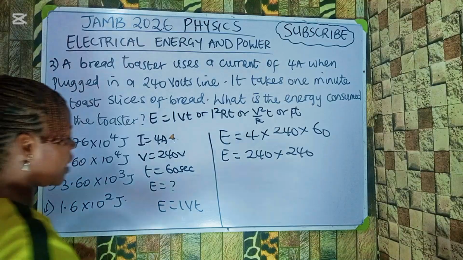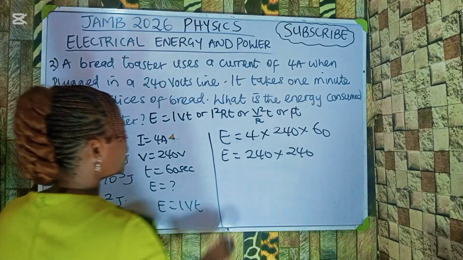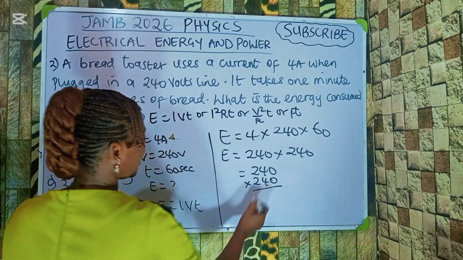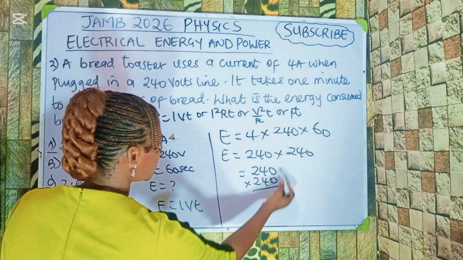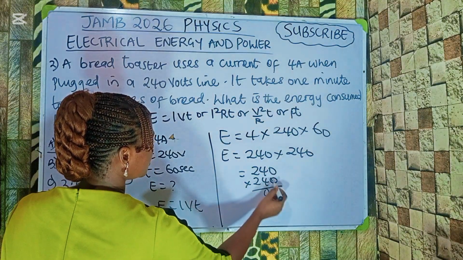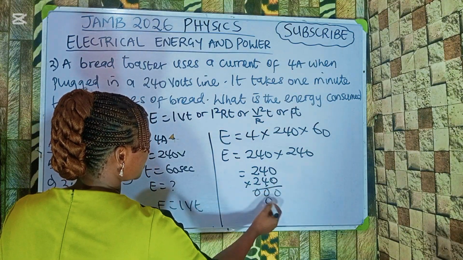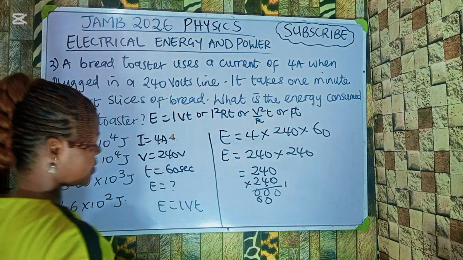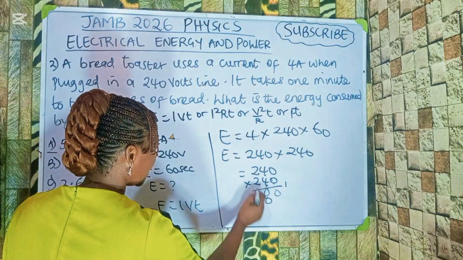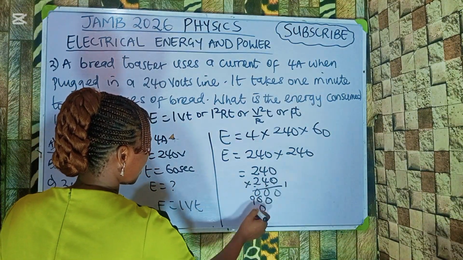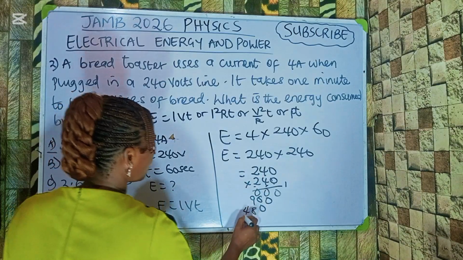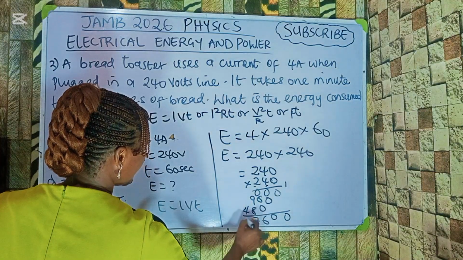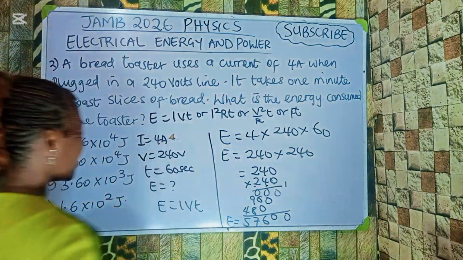So by the time you multiply it out, you can still work it out with your calculator by going this way. This is 240 multiplied by 240, right? Okay, so what do we do next? 0 multiplied by 0 is 0. We have 0, right? 4 times 0 is 0. 4 times 4 is 16. Now write 6, you carry what? 1. 4 times 2 is 8, plus 1 I have what? 9. 2 times 0 is 0, 2 times 4 is 8, 2 times 2 is what? 4. Then you work it out, right? Bring down 0, 0, 6, 7 what? 5. That is my energy.